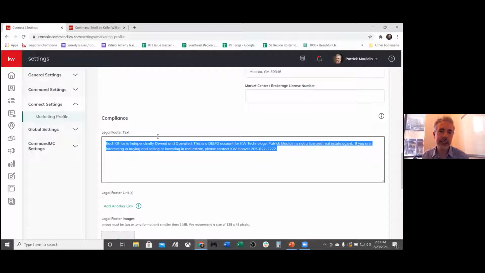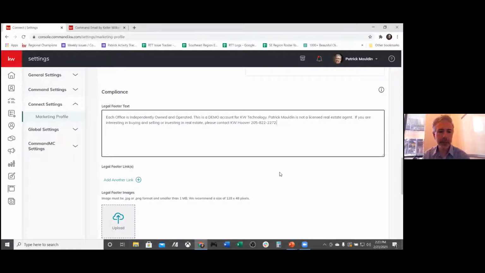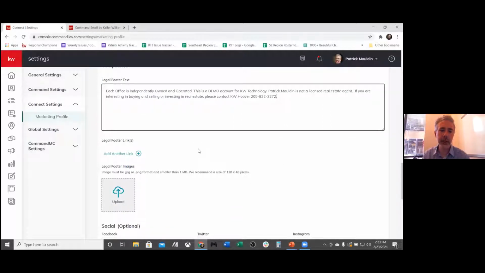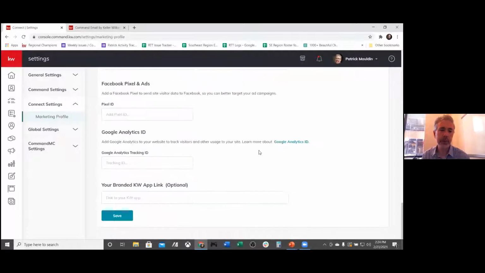The standard is each office is independently owned and operated. However, there may be more requirements. Always consult your broker on that. I don't pretend to know everybody's state requirements. I don't think you need to attach a document or anything like that. Then you can add your social.